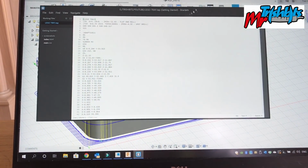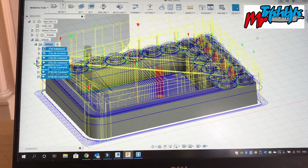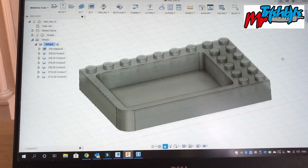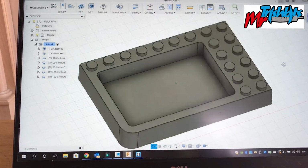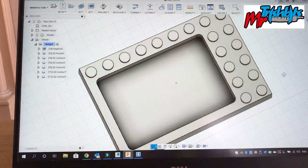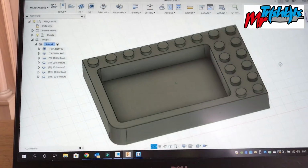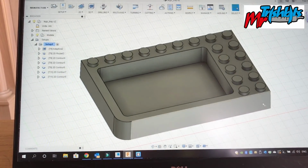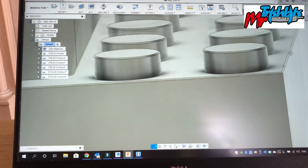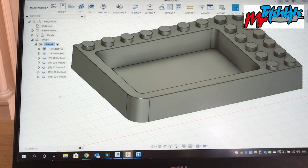So if we have a look on my computer, I've done my programming. We'll hide the toolpaths and I'll show you my part. Simple part. I had a little look at the piece of Lego, gave it a little measure up, and thought let's go from there. The little dots have got 8mm distance between them. I've put a small chamfer on the edges of all the parts just to clean it up nicely, so it looks good. I'll just go through the toolpaths quickly.